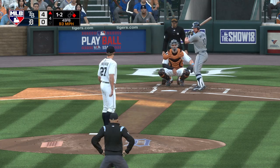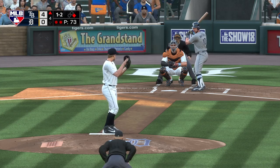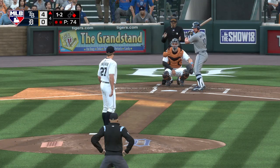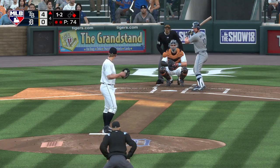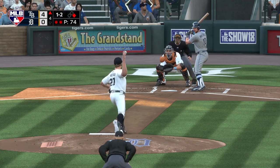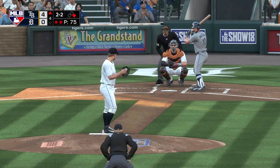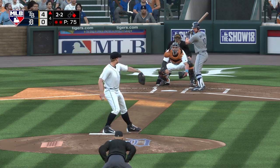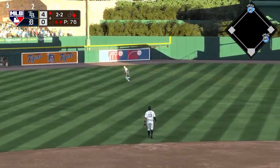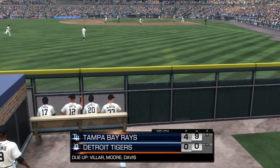little. Can't get him to chase. It's 1-2. He's certainly giving up plenty of hits in this one, but the funny thing is he hasn't walked anyone yet. That tells me he's throwing strikes, but he's just not throwing enough quality strikes. Looking to punch him out again. The pitch. To 2 balls and 2 strikes now. 2-2. The 2-2. This is hit high in the air out toward left center. And he'll get there in plenty of time to put this one away, and that ends the inning.